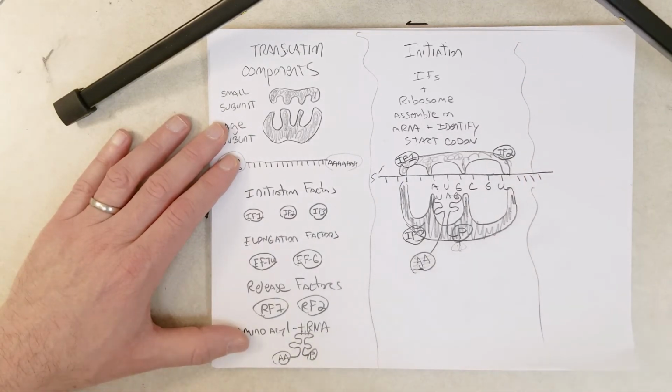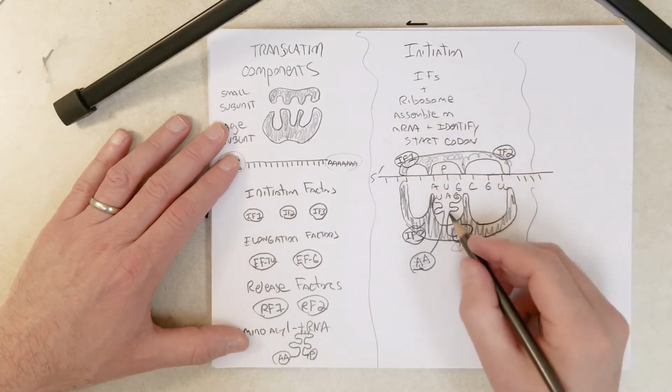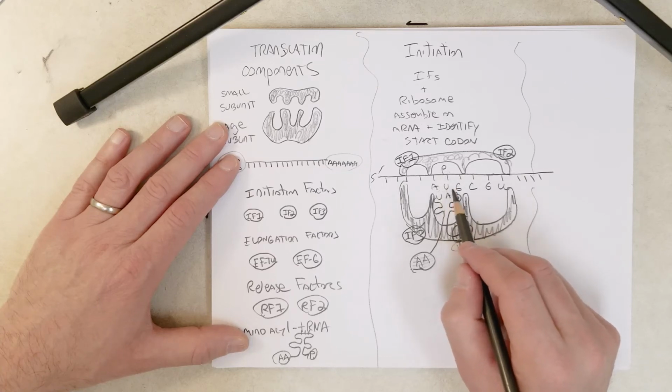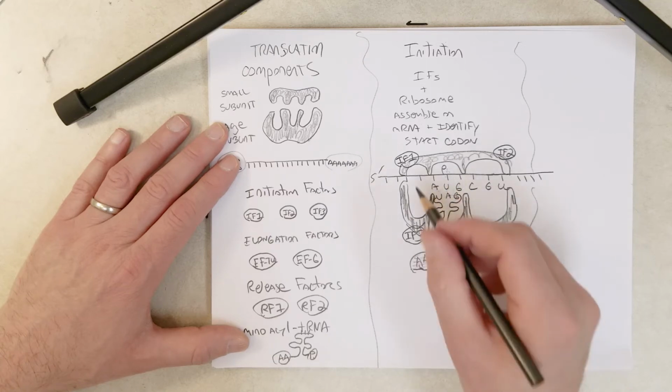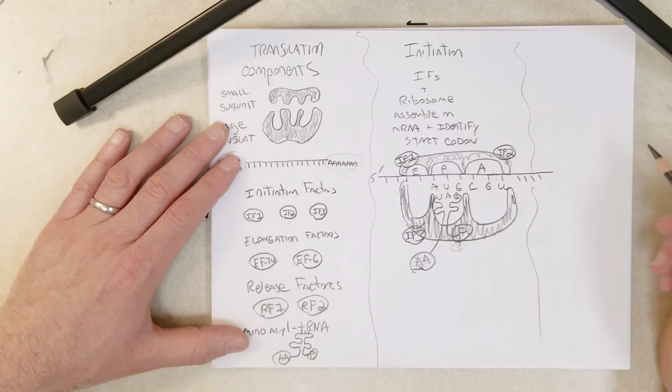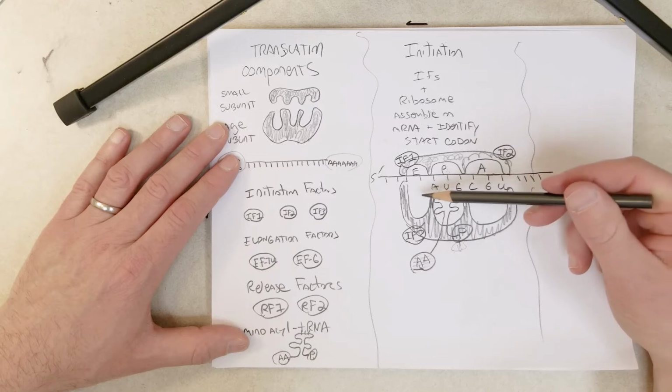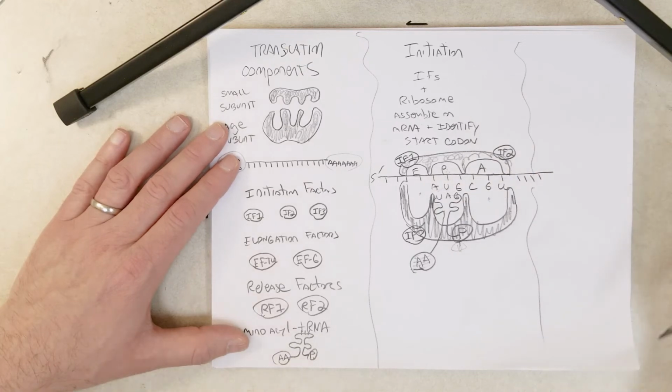Okay, so that's initiation. Now this is the P site, so we're assembling. Initiation is starting with a transfer RNA bound to the codon, the AUG codon, that's in the P site. This is the E site, this is the A site. Now during elongation, amino acyl transfer RNAs are going to enter the A site with the help of elongation factors. And then transfer RNAs are going to exit the ribosome through the E site, the exit site. So let me diagram that next.